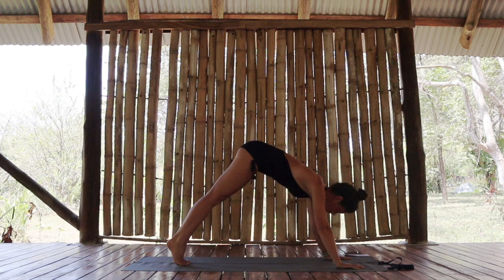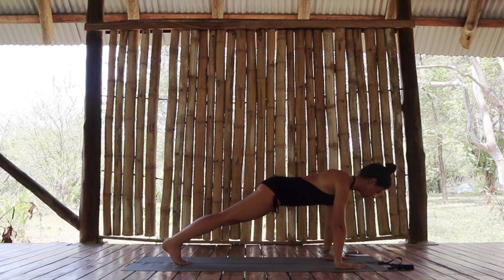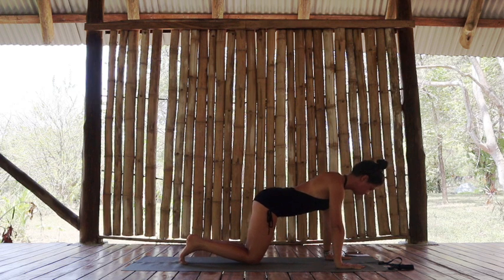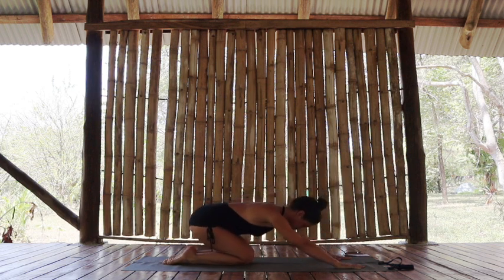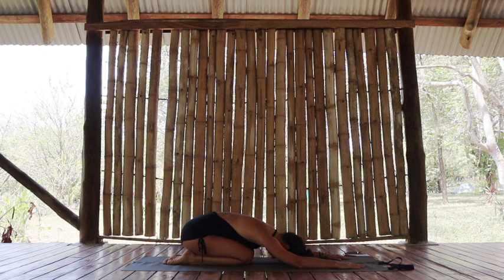Your next breath in, rolling forward into plank pose. Exhale, lower the knees down. Send the hips back to the heels for child's pose. And take a few breaths here to rebalance the breath, to return to your intention.